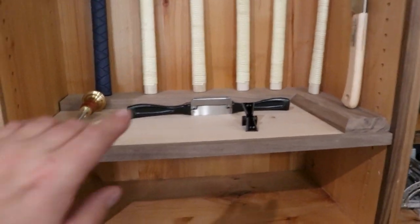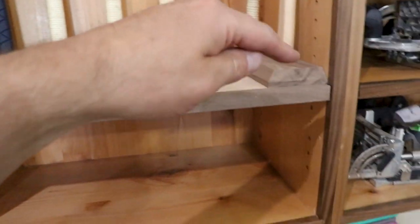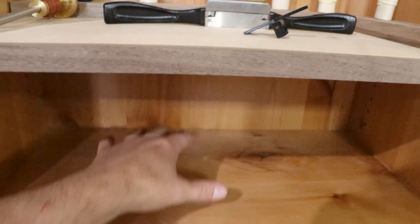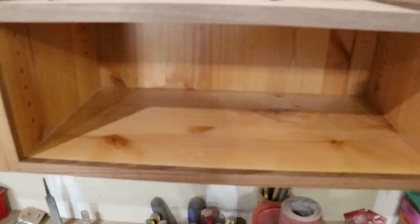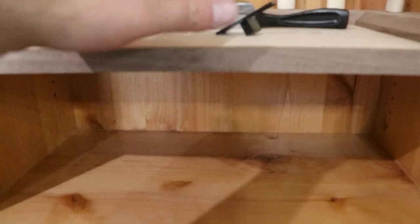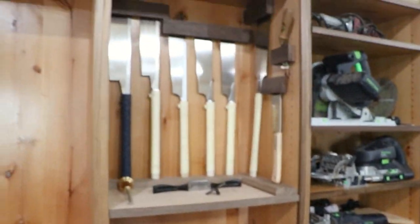So I think instead, I am going to cut a dealie mabob that's in the shape of a U, and then this will be open to this shelf, and that way I can have stuff down here, and I have some extra room to lift that stuff out of the shelf without having this thing in the way getting piled up with all kinds of crap. So I think that's the plan for that.